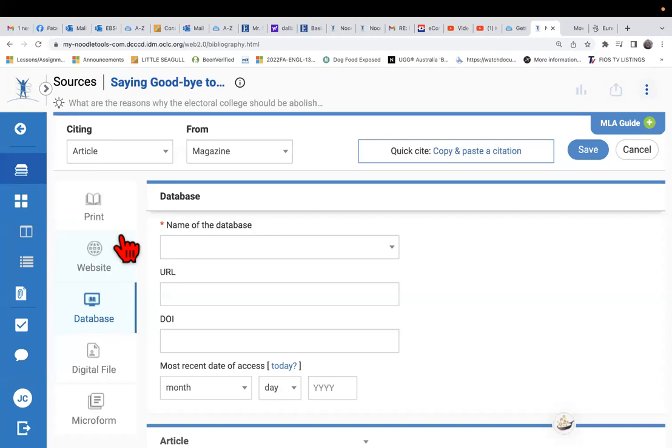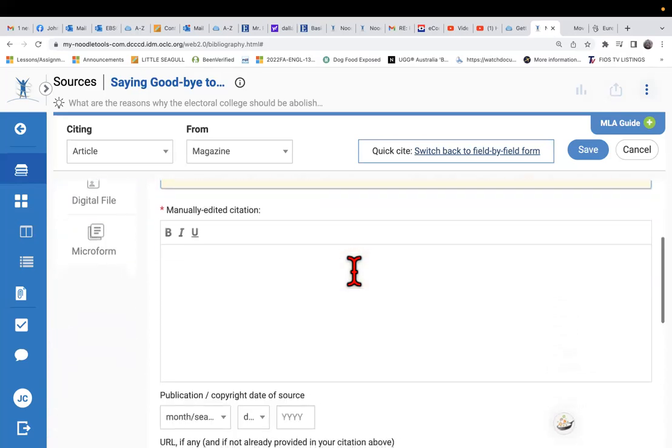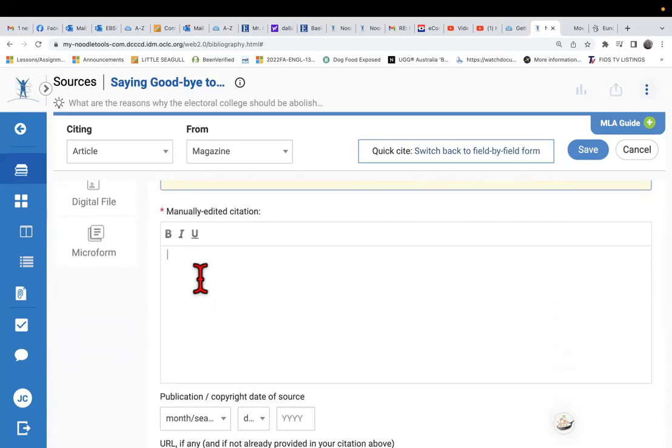Now, most of these you will do the way I'm doing right now. It will be rare, but you will probably have to create your own citations. But why recreate what's already been created and emailed to you? Yeah, that's a good question, isn't it? So this is what you're going to do. You're not going to go through all of this. No, no, no. You already have it from Academic Search Complete. So you're going to click on copy and paste citation, and then a window opens here.